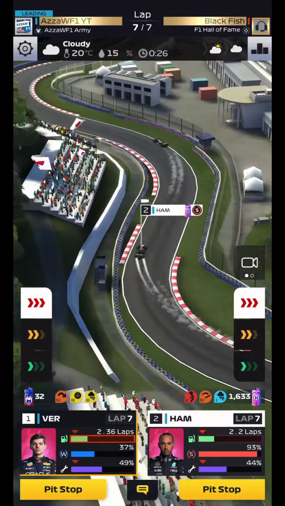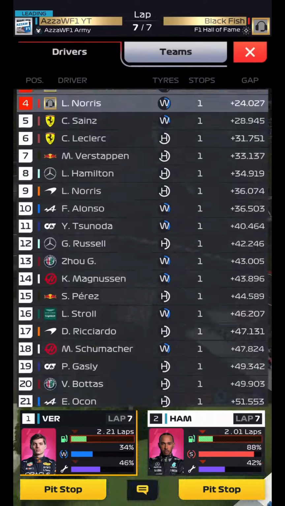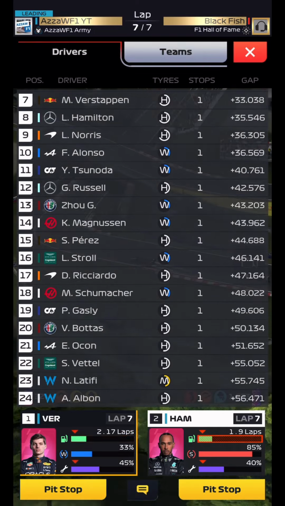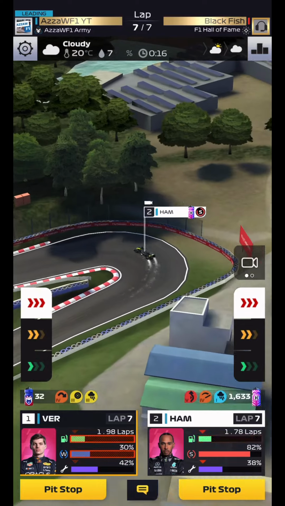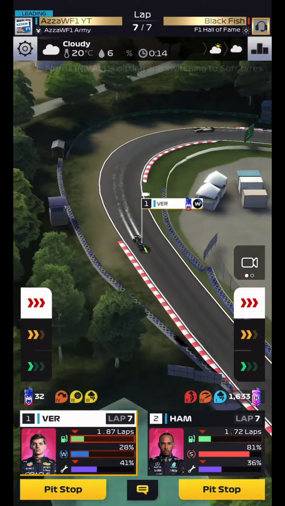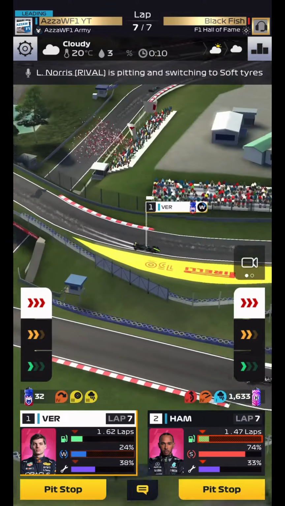Softs with Hex in the rain is not too bad at all, and you can see him start closing in on Tsunoda, who is out there on wets as well. So we're now past Tsunoda. Look how quick that was. I know it's a back marker, but it was fairly quick. But Verstappen is going to hold on to this race victory.